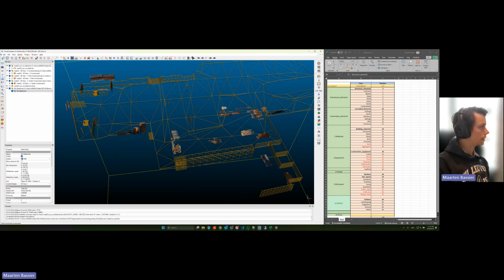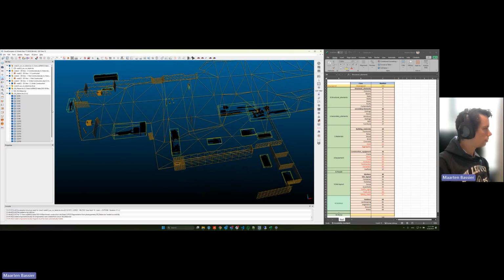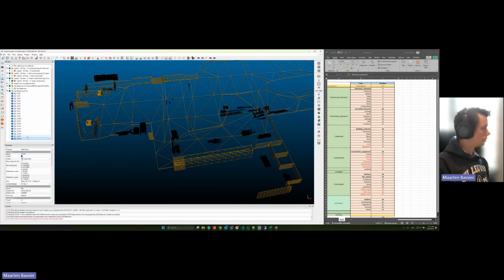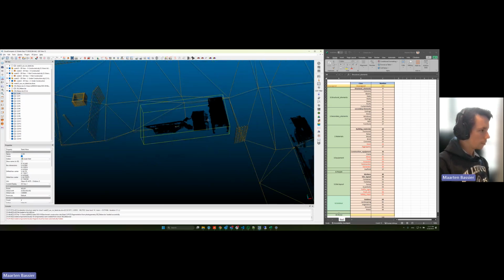So I just press the connected components tool on the top left, and I choose a certain step size. So that should be smaller than the smallest gap between the objects that you want. Now my objects are quite spread out, so 60 centimeters seems fine. So if I run this code, I get a bunch of potential clusters. Now note that not every one of these clusters is valid, and also there is noise present. Now the biggest cluster is reported first, and you can already see that this is a little bit too optimistic.